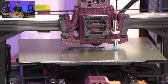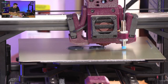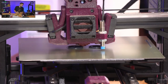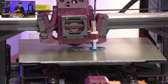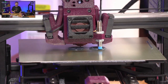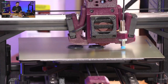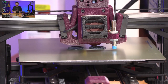Oh, man. It is 6% of the way through this print. 6%. So, and honestly, let's see if you can hear it. That little creak that I can hear while it's printing, if that creak wasn't there, which I'm sure shouldn't be there, this would be a quiet machine. The movements are quiet and the fans sound like fans.